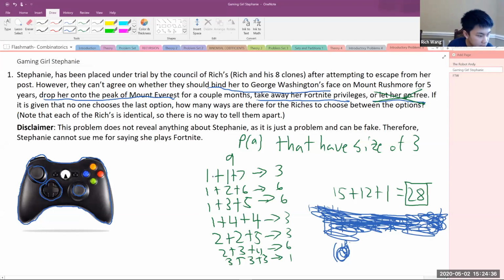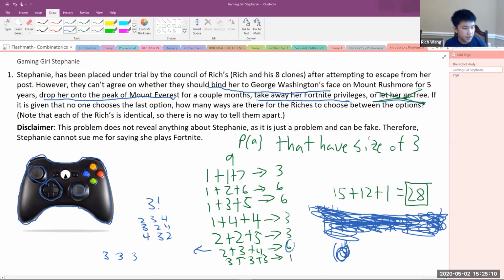Anyways, how do you get 6, 3, and 1? So pretty much the reason that we can have 6, 3, and 1. If we look at this 1, for example, voting 3 for the first option, 3 for the second option, 3 for the third option, there's no ways to arrange this. However, if we look at something like 2, 3, 4, then we can have 2 people voting for the first, 3 people voting for the second, and 4 people voting for the third. Or we can have this ordering or this ordering, and so on. And there's 3 factorial total ways to order this, which we get 6. So yeah, it's just ordering.